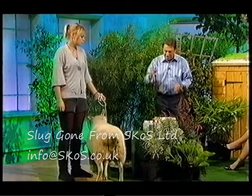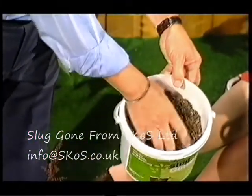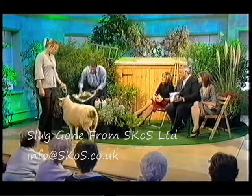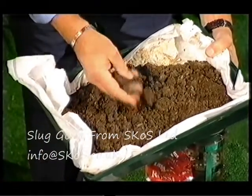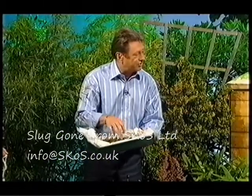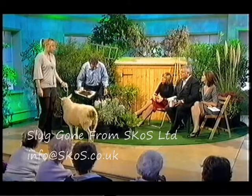Somebody has discovered that you can take those dags, treat them, and turn them into clean, non-smelly pellets like these. If you get your nose in, it smells of sheep — it smells like rabbit food. When you wet it, because it's got wool and manure in it, it goes spongy and woolly. You spread it around your plants — a sort of six-inch collar — and then as it rains, the food goes into the ground, but slugs don't like crawling over the wool. So you've got a lovely organic way of controlling your slugs.